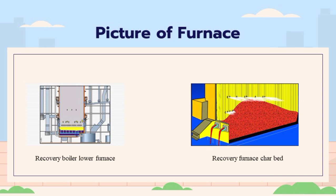Organic materials are burning on top of the char, and inorganic materials, also called smelt, flow away from the furnace along the smelt spouts into the dissolving tank below the boiler. Recovery boiler reduction rate can be up to 98 to 99% if process conditions are right.